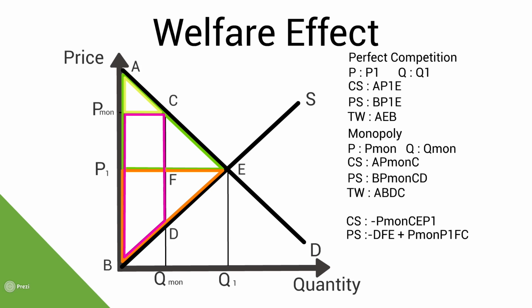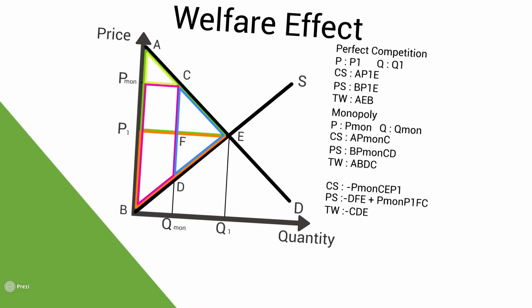Let's now look at the effects for total welfare. Total welfare in the economy falls when they are operating in monopoly conditions. It falls by the area C, D, E, and this area is known as the dead weight welfare loss. So if we assume that a monopoly will have the same cost as all the firms that will be operating under perfect competition, we will see that consumer surplus falls, producer surplus rises, and overall welfare in the economy falls. So a reduction in overall welfare is a negative for a monopoly.